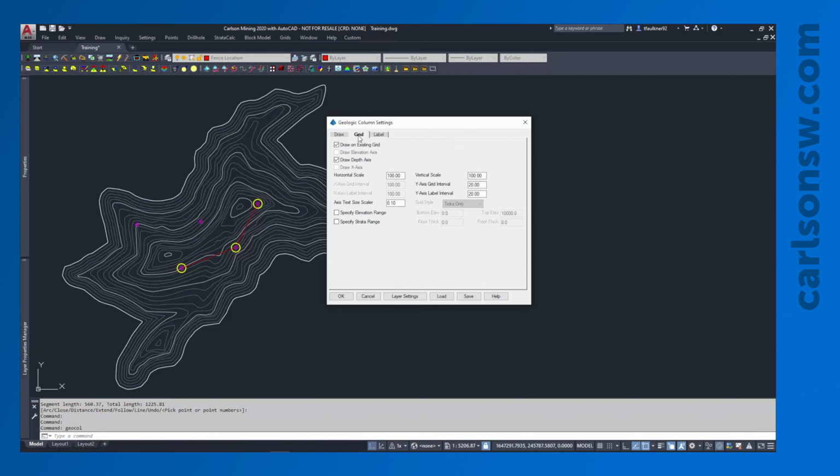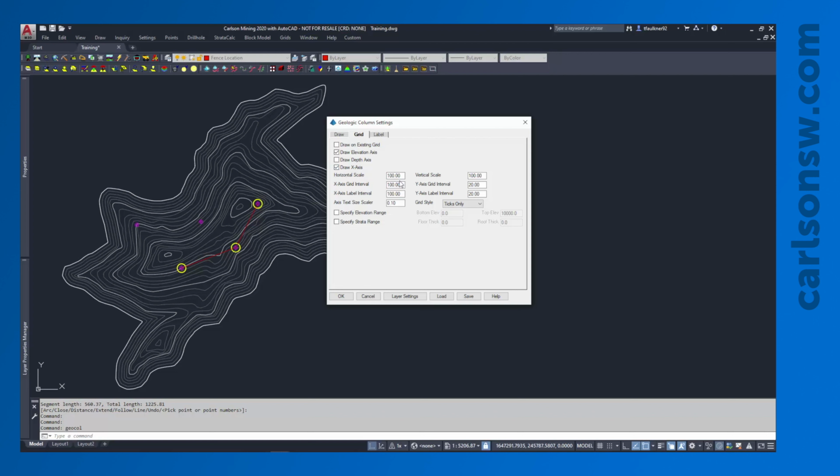Now if I go to the grid, I'm going to have a couple of extra options here. This time I don't necessarily want to see a depth axis, and I'm not going to draw this on an existing grid. This would mean if I already had a cross section through the geology drawn and I just wanted to add the drill holes onto it. But in this case, I don't have an existing grid to draw it on. So I'm going to uncheck that, and you can see I get a few other options on here. So this time I want to draw an elevation axis, and I also want to draw an x-axis. So basically show me the distances along this red line.